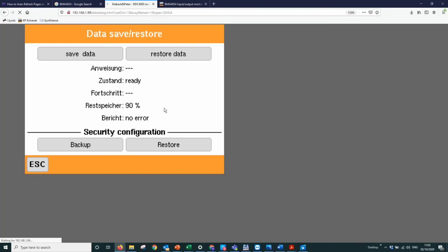Security configuration. Any of the DDC outstations can act as a security server. This is where you can have specific user profiles set up for maintenance engineers or particular customers who wanted access to particular areas of the DDC or particular parameters. There are some more advanced configuration levels for that. Most of the DDCs out there won't have that, so you won't need to worry about that too much. But if you have that configured, you can just back up any security configuration as well, and that would take care of that if it's there.